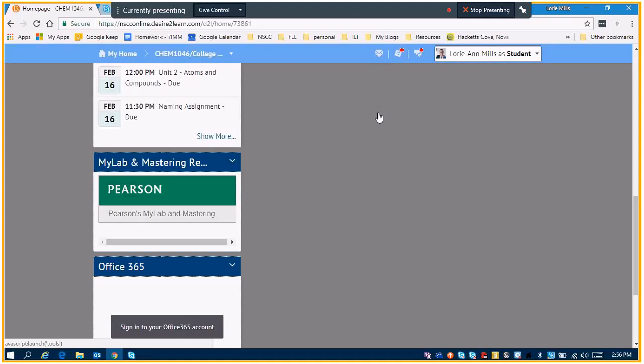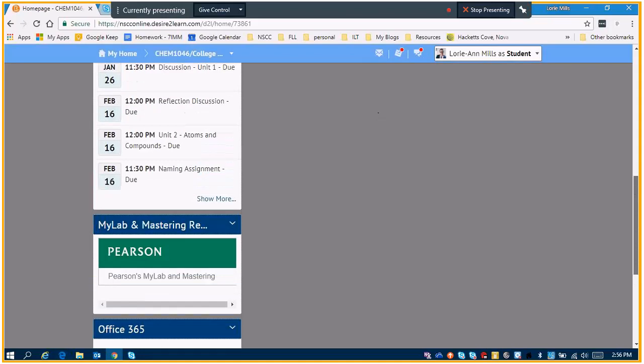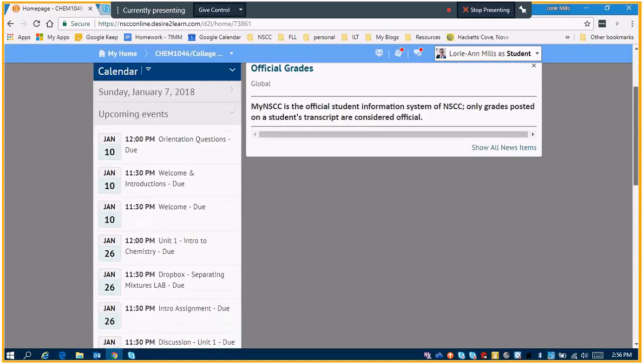None of the marks that you get here or any of the work you get here goes towards Chem 1046. So if you have opted to buy a second-hand book and you don't want to buy the digital code or the digital key to get into Pearson, that's no problem at all. You can just ignore this. But this is where you would enter if you're going to be using Pearson, and I'll have some follow-up information on that. So I'm going to head back up to the top of the course home.